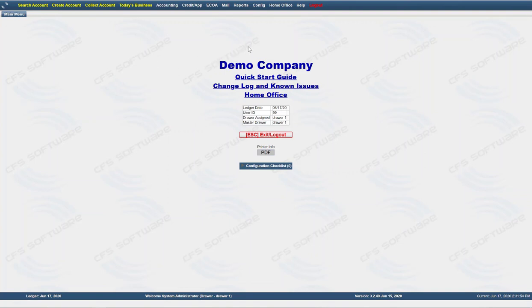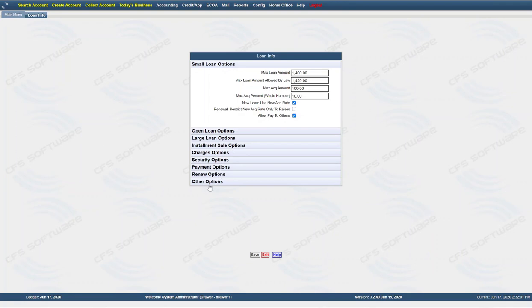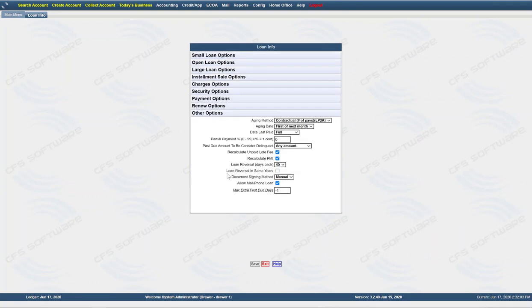So configuration settings for the predicted report: config, loan info, other options. The current settings are aging method, which default contractual, aging date, 1st of next month, date last paid, so a full payment from date last paid, partial payment, just leave that alone for default, past due amount to be considered delinquent, currently set for any amount.